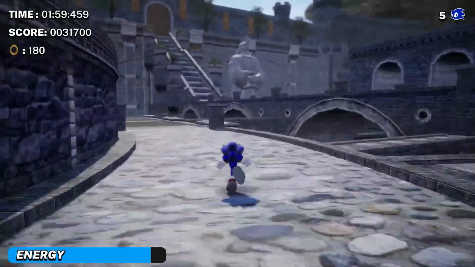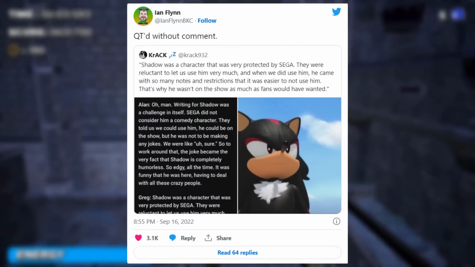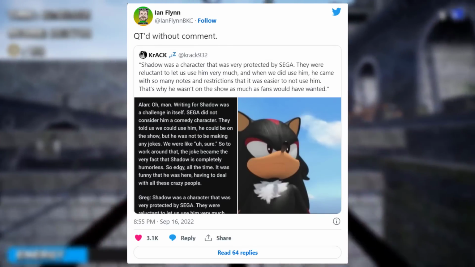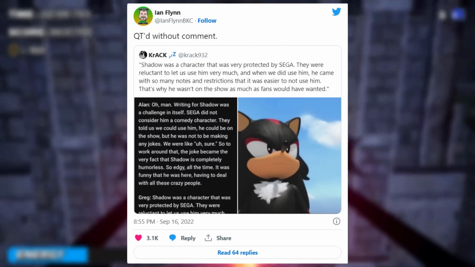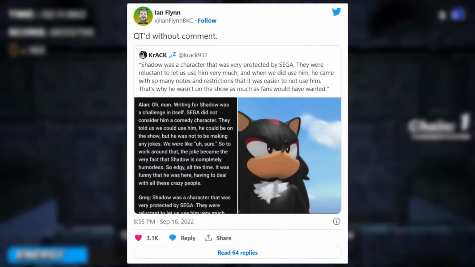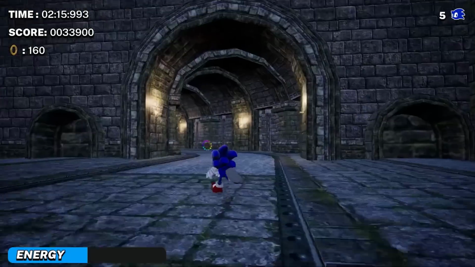Now here's a tweet that Ian Flynn quote retweeted. It says, "Shadow was a character that was very protected by SEGA. They were reluctant to let us use him very much. And when we did use him, he came with so many notes and restrictions that it was easier to not use him. That's why he wasn't on the show as much as fans would have wanted." I think he was only in Sonic Boom twice.